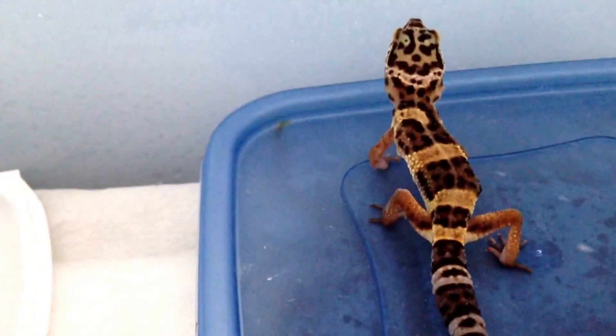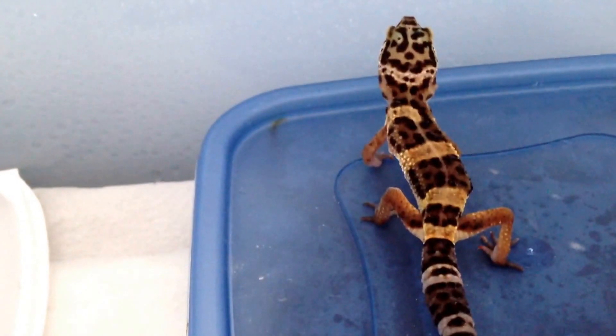So I'm going to set him back in here. I think we're going to fix the paper towel over here. There's the hide back now. Also I have another update — I just got a job, so my video schedule might be a little off schedule because I'm going to be working probably Thursday, Friday, Saturday, maybe Sunday. They're late shifts, so during the day if I do record a video and I sound sluggish, that's why. I do care, that's why I'm still doing this. This brings the leopard gecko total to four right now, and hopefully I'll be able to start breeding soon once I get my first paycheck.